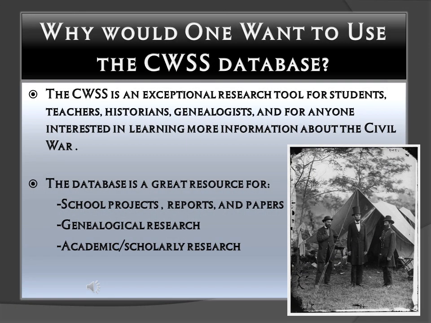So why would one want to use the CWSS database anyways? Well, one of the reasons is that it's an exceptional research tool for students, teachers, historians, genealogists, and for anyone interested in learning more information about the Civil War. It's also a great resource for school projects, reports, and papers, and also for doing genealogical research, such as finding an ancestor who fought during the Civil War, or for academic and scholarly research, such as writing a thesis, a dissertation, a journal article, or maybe a book for publication.